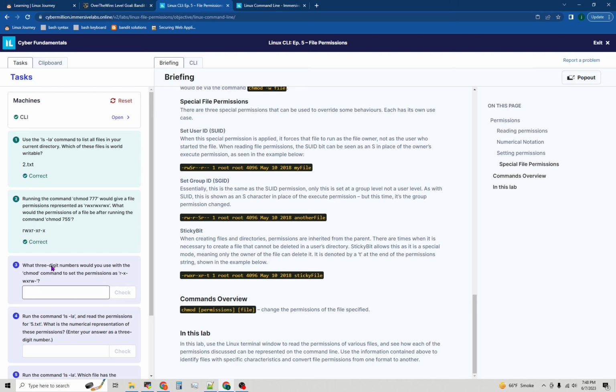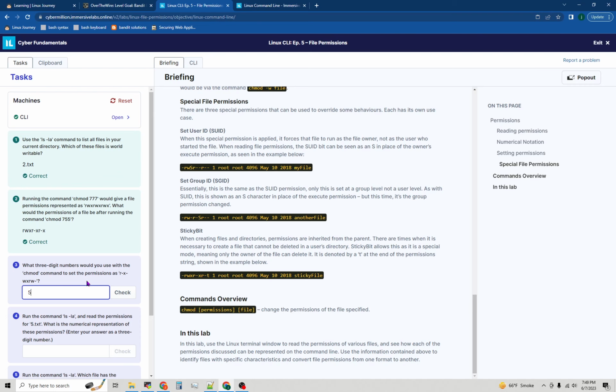Wait, let's do. What 3-digit numbers would you use with the chmod command to set the permissions as RWX, RX, RW? So we know that that's 7, then RX is 5.